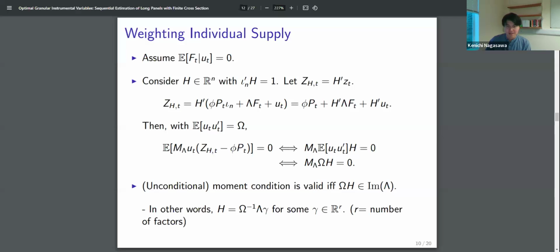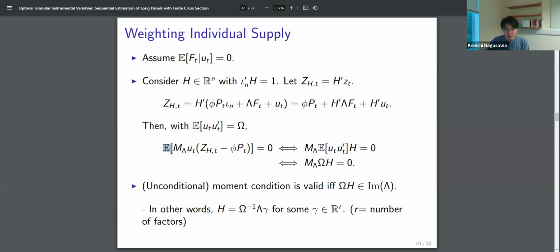Using this part, if we pick the right phi, the true phi, then we have these remaining error terms here, and the factors are orthogonal to the U. So this part will be 0, I mean, when you compute the expectation. So really, what remains here is the weighted sum of the idiosyncratic shocks. So this left hand side equals this one here, and then we use some notation for the covariance matrix of idiosyncratic shocks. We just write it as omega.